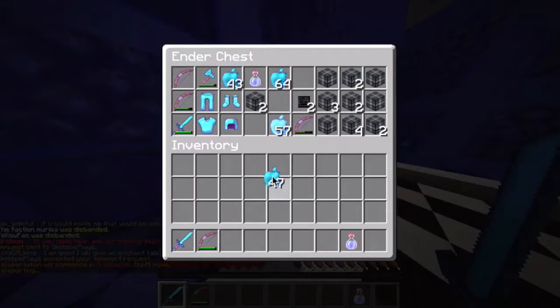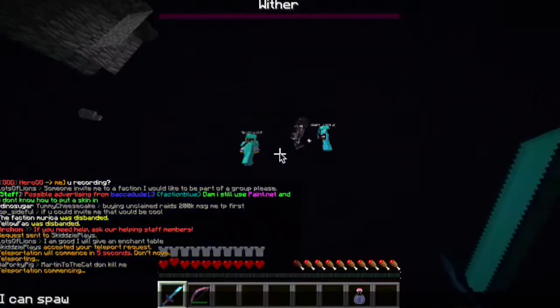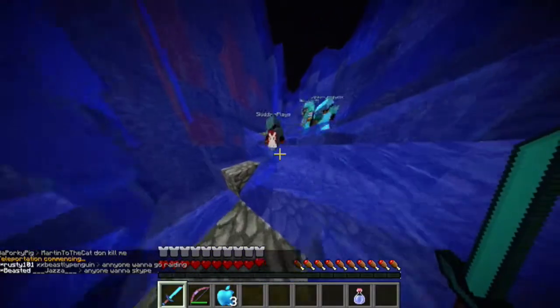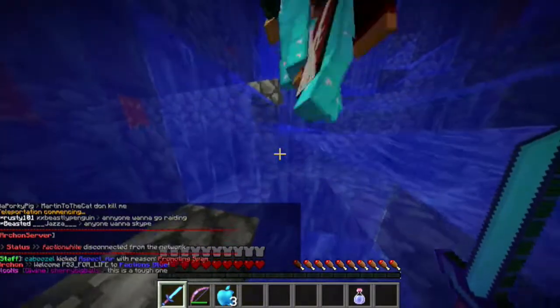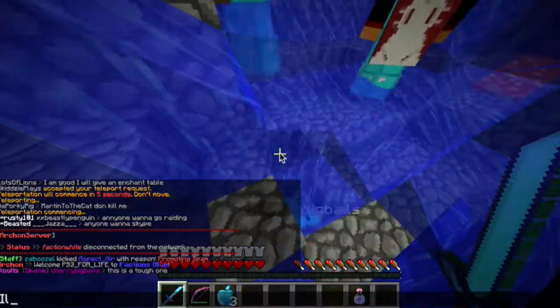Oh, gosh. Oh, it's gonna die. Okay, I can spawn one more. Yeah, it's gone. Oh, yeah. All right, we're gonna have to go for, like, dude. Wither number 27. Oh my gosh. Honestly. Okay, I'll... Oh my goodness.